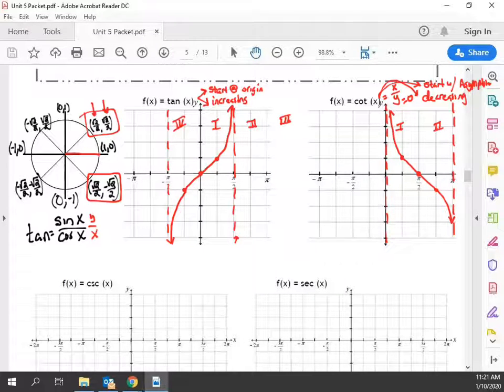All the while, let me ask you guys, what is the period length of the parent function of sine and cosine? 2 pi. Look at tangent and cotangent. From start to finish, what's the distance there? 1 pi. So that means that the period is equal to pi over b. Tangent and cotangent have a period of pi. Sine, cosine, secant, cosecant all have a period of 2 pi.